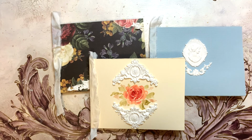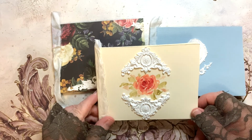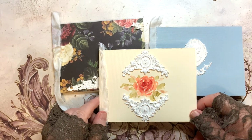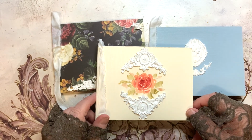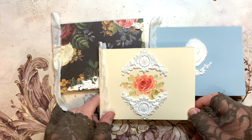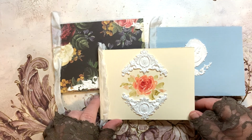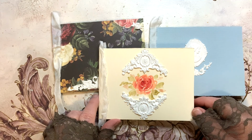I've got a little thing I just wanted to show you. It's just to add some ephemera to my journals, my future journals. And now hubby's told me to keep it pretty short, so I'm going to try. They're very simple. You've probably seen them before, but I just thought I would show you a quick way of adding some pockets to your journals.